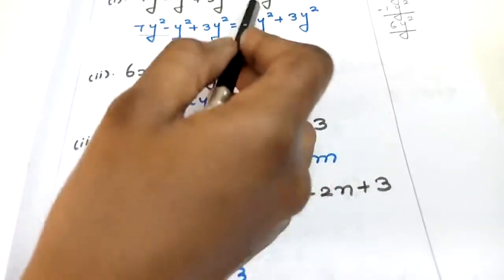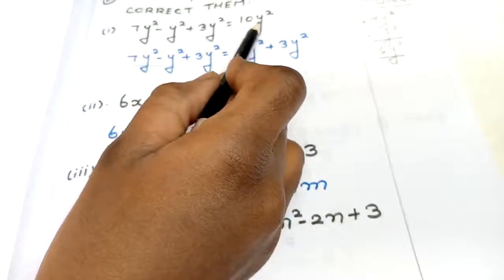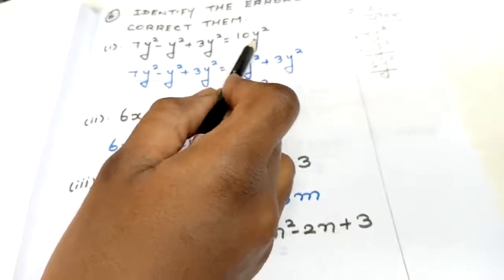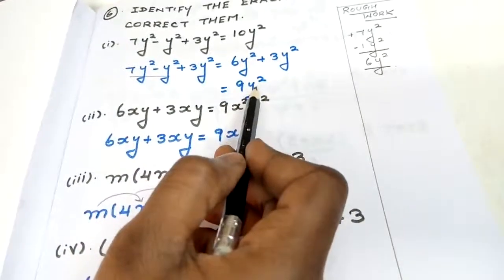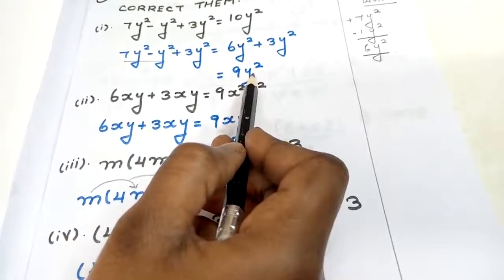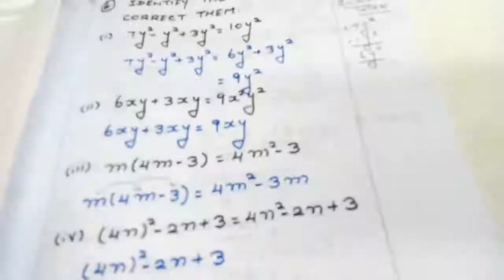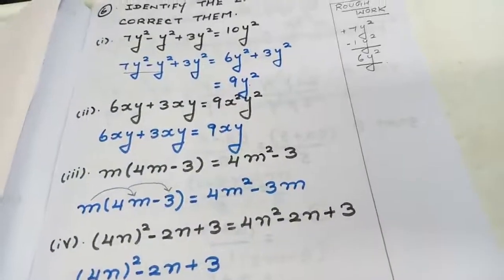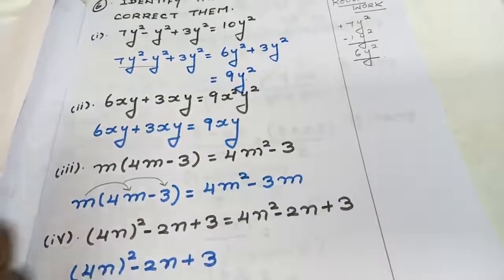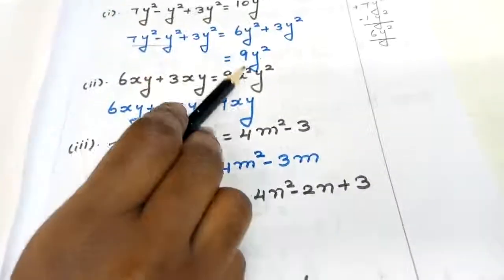But what is the answer given here? 10y square. So that is the mistake. That is the error here. 10y square will not be your answer. 9y square is going to be your answer. So this is a correction we are doing; this is a method of doing the sum. Left hand side, right hand side they will give you. Just see which one you can calculate, and according to that you are going to do the calculation. Coming to the second question, first I am going to check the left hand side and right hand side.